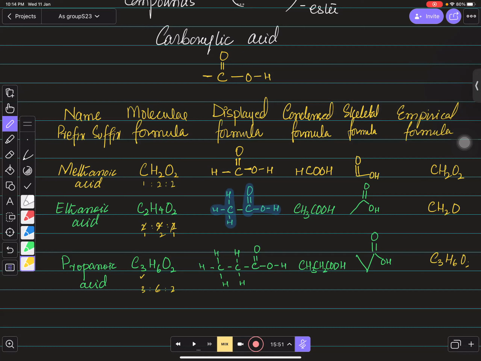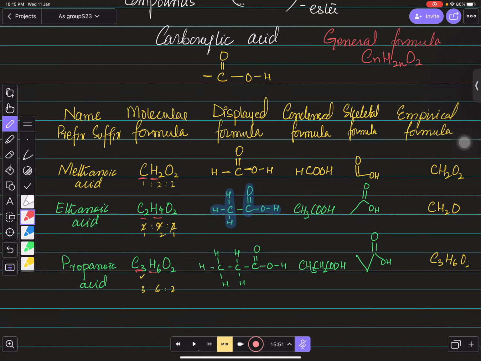And if you talk about the general formula of this family, how can we form a general formula of this family? It's quite simple. Whenever you see these molecular compounds, the carbon and the hydrogen, all the time, the hydrogen is double the carbon. So this should be CnH2n. Hydrogen is always double that of carbon, and also oxygen is fixed. So we can write this as the general formula for this family. Right, every one of you?